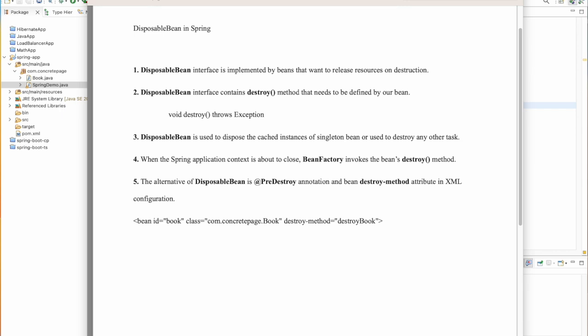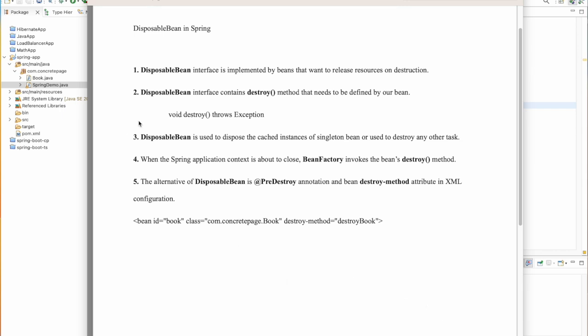Such a method in a bean can be created in three ways: using the DisposableBean interface, or the @PreDestroy annotation, or using XML configuration with the destroy-method attribute, and configure your method.